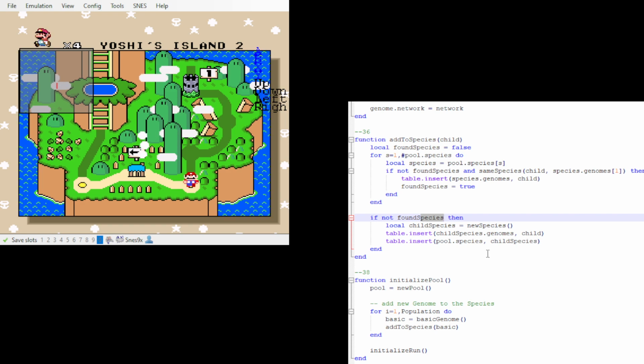What's BNE? If not found species, if not, so this means if found species equals to false, didn't find species, then you probably wanted to add it.